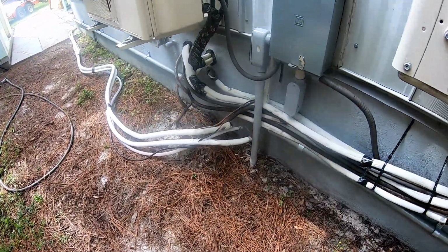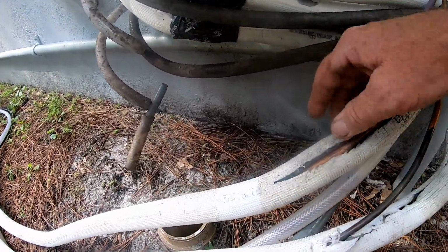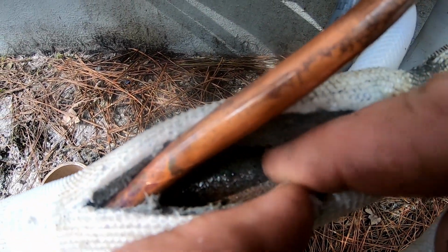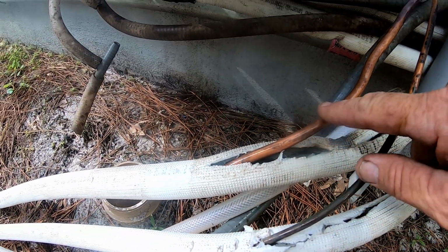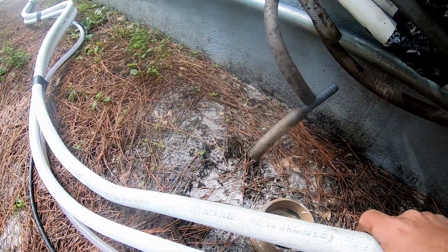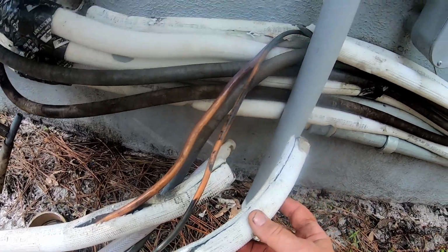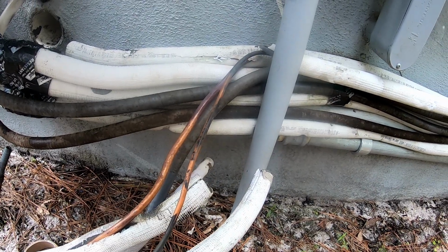All right, it's out. And in fact, if you look at this line, it's just full of oil. See how shiny that is? This is nothing but oil. So all the leaks are right along here. I haven't cut it back. I'm gonna cut all this, take this foam off, loop them on themselves, and then pressurize this and soap the whole thing and see what I come up with.